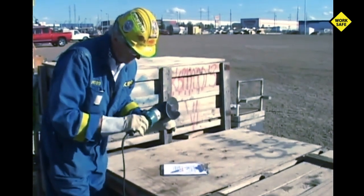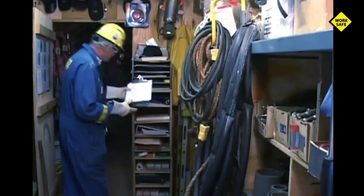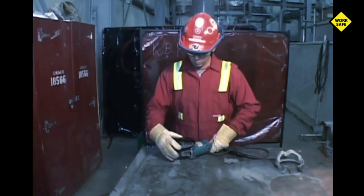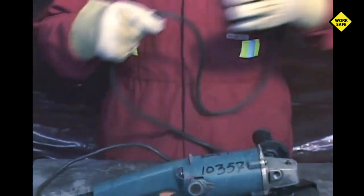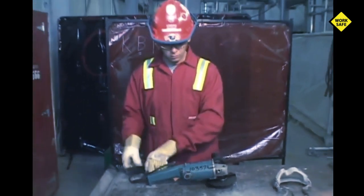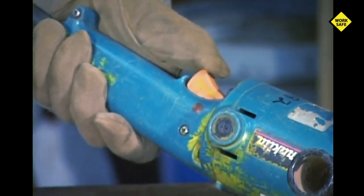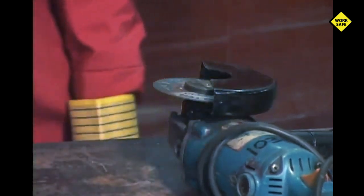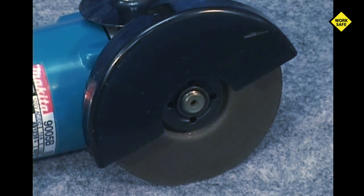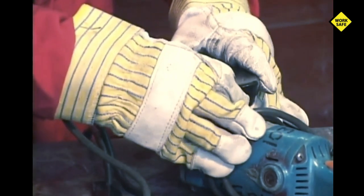Your company may require monthly documented inspections of any grinder used as a cutting tool, requiring a designated competent person to complete them. But more importantly, before each use the grinder, its various components, and the cutoff disc must all be inspected by the operator. Check the cord for fraying, cuts, or any type of damage, and that the plug end is intact and undamaged. Check that the switch operates properly, that the trigger lock has been removed, and that the appropriate cutting guard has been installed and is secure. Follow the installation instructions for guards — do not tamper with or alter the manufacturer's designed guards. They are there to protect you.